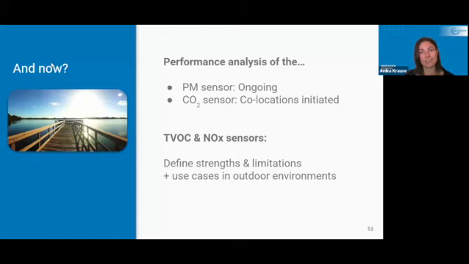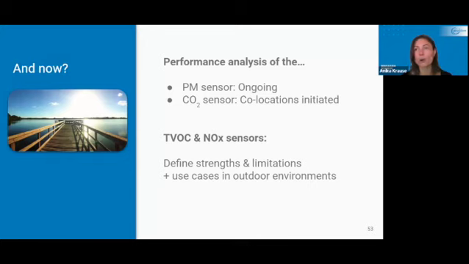So what's next then? Currently, we're working on the same performance analysis of the sensors, which I've just explained to you. We can also apply it to other sensors. So currently, we're working on the assessment of the PM sensors, the particulate matter sensors. That's a bit more complex than temperature because there the location certainly has an effect, because depending on the location, the particulate matter has different compositions. So it consists of different materials, and that has an impact on the measurements of the sensor in the end.